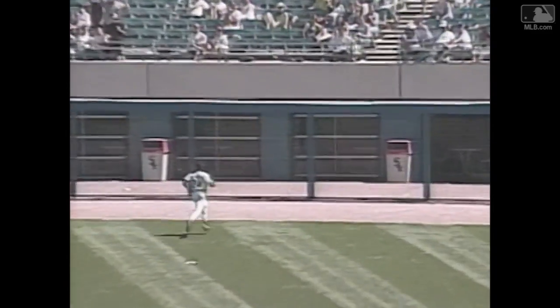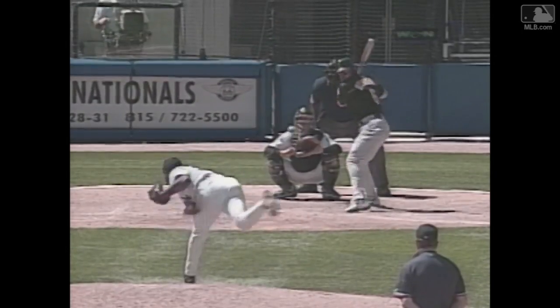A ball hammered to right-center field, Cameron can't get it. That's just a bad pitch — you've got a guy who's red hot, got the left-hand hitter on. When you make a mistake, all speed to Blowers, who's an all-speed hitter. Base hit to right field. Grieve on his way to third. Runners at the corners, nobody out.